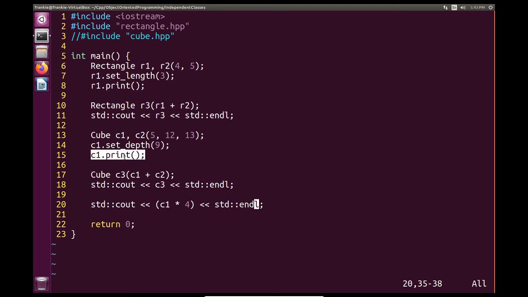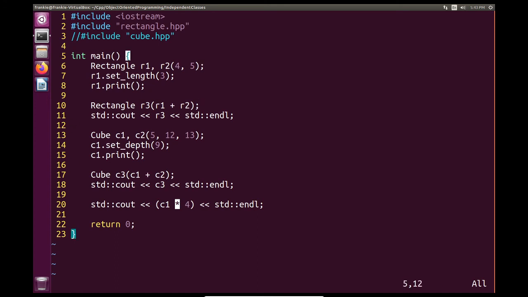But anyways, moving on, after I print C1, I'm going to create C3, which is going to be the sum of C1 and C2, and I print C3. So here I test some setters and my print methods and overloading the double angle brackets, as well as overloading the addition sign. And finally, with cube, since I wanted to add just a little bit more spice to it, I overloaded the multiplication operator, and we're going to be seeing that there.